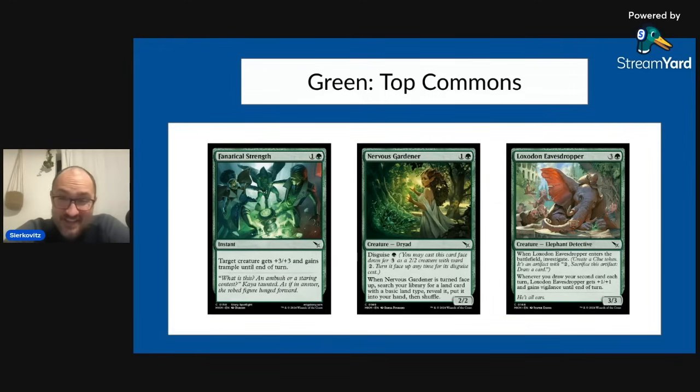But actually, in this set, there are a couple of good green common creatures. Nervous Gardener, 2-mana 2/2, again, good. But it also has Disguise for just green. And when it turns face up, you search your library for a land card with a basic land type. You can reveal it and put it in your hand and shuffle. So you can find your surveil lands as well with it, which is neat. But most of the time, you can also find your splash color or something like that. It stays the same stats, so it won't surprise anyone in combat, but it gets your card, basically. So for 4 mana spread over 2 turns, you're going to get a land of your choice.